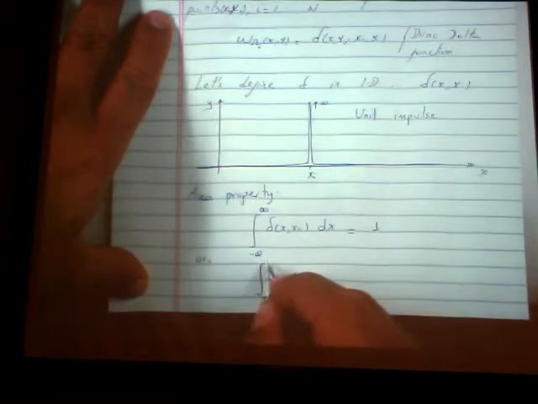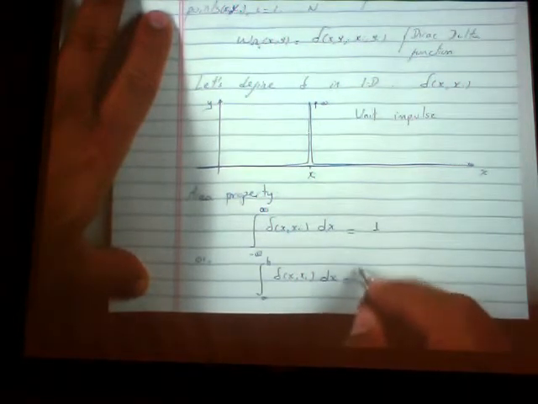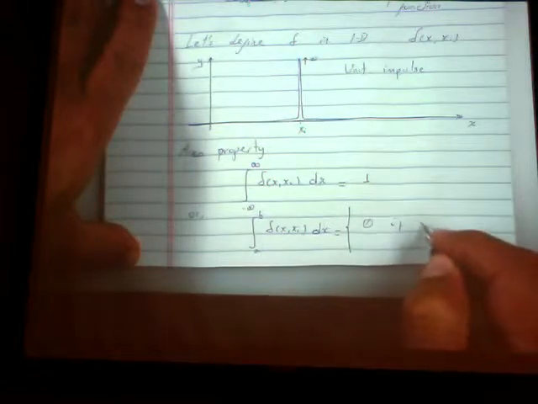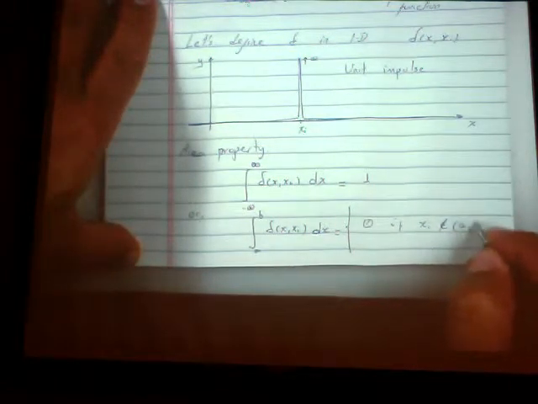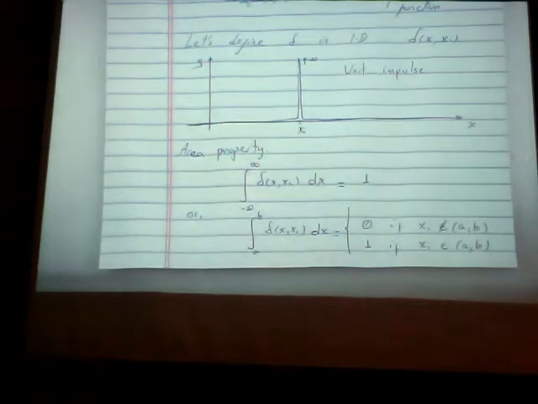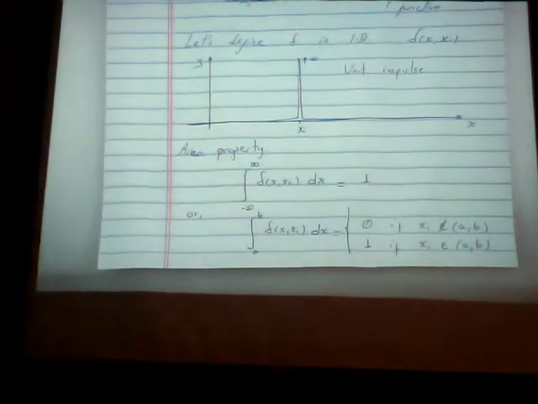Or, we can also state it as an integral between a and b is equal to zero if xi doesn't belong to ab, and 1 if xi belongs to ab. So if we integrate over x, and that range includes that collocation point, the integral is 1. All right, so we found a function whose area under the curve is 1. No big deal, because there's many functions like that. However, this one is a singular function. It's a function that is 0 everywhere and infinite at a point.